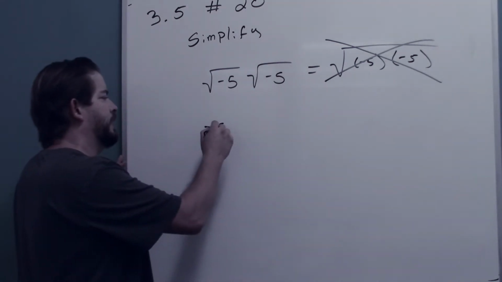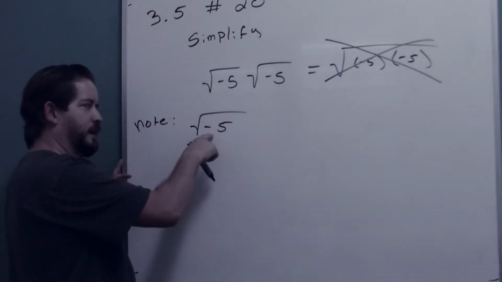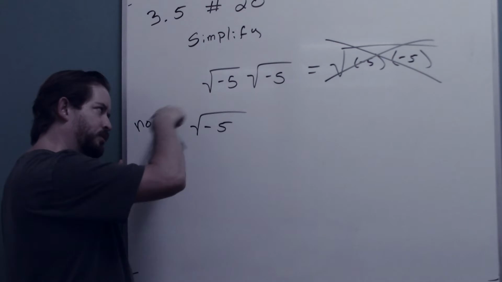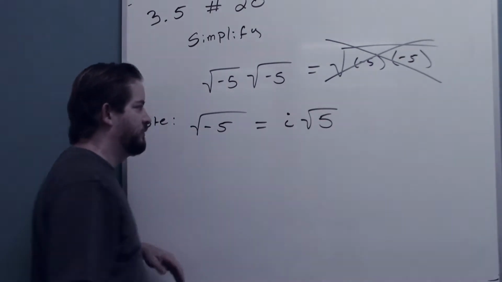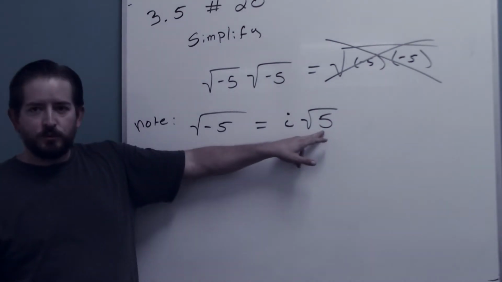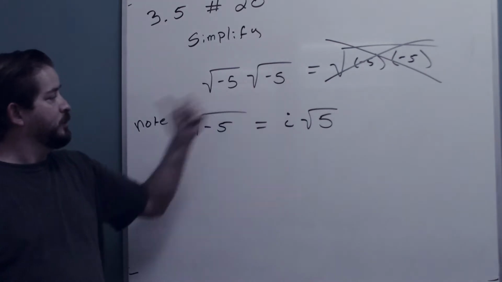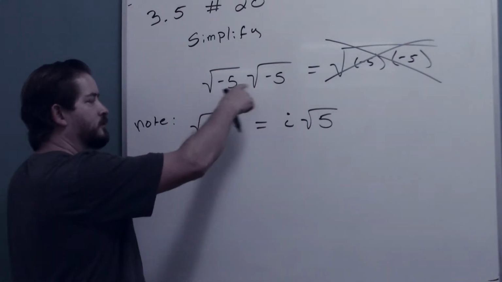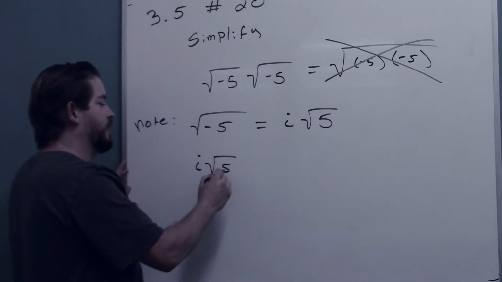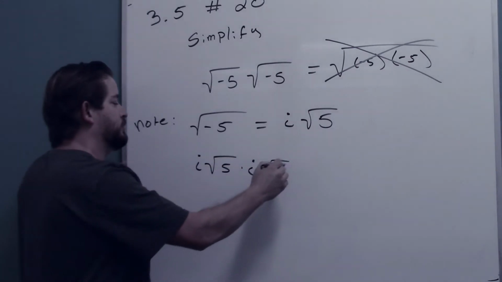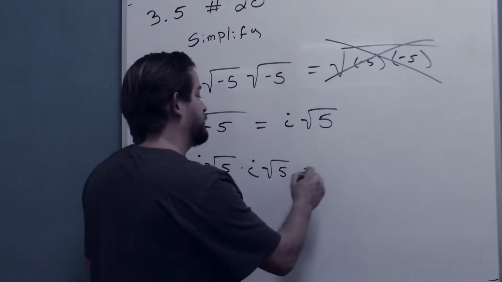So we note that if I have the square root of a negative number, I can pull the negative out as an i, right? Now I have the root of a rational number, and so I can use this property. So I would do that to both of these. So this root -5 would become an i times the root of 5 multiplied by another i times the root of 5. The square root of 5 times the square root of 5 is the square root of 25.